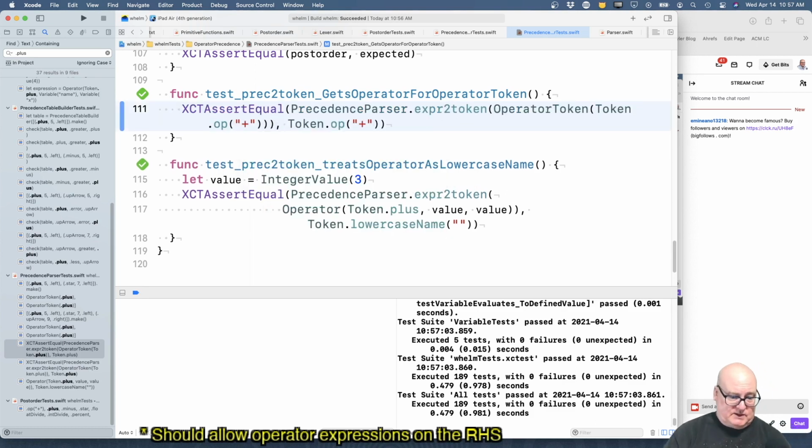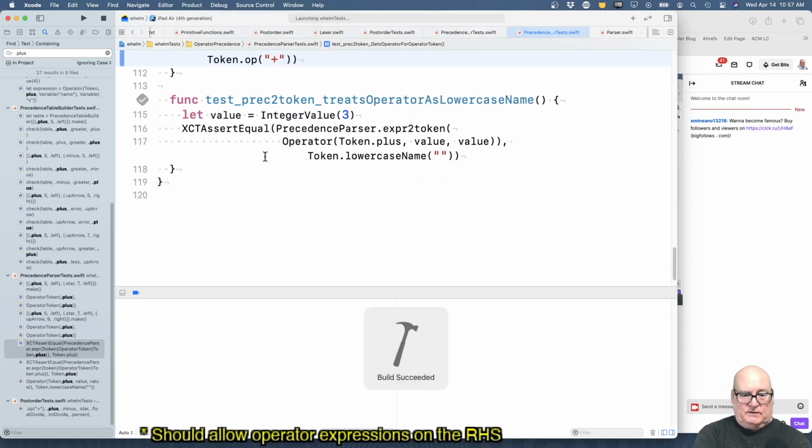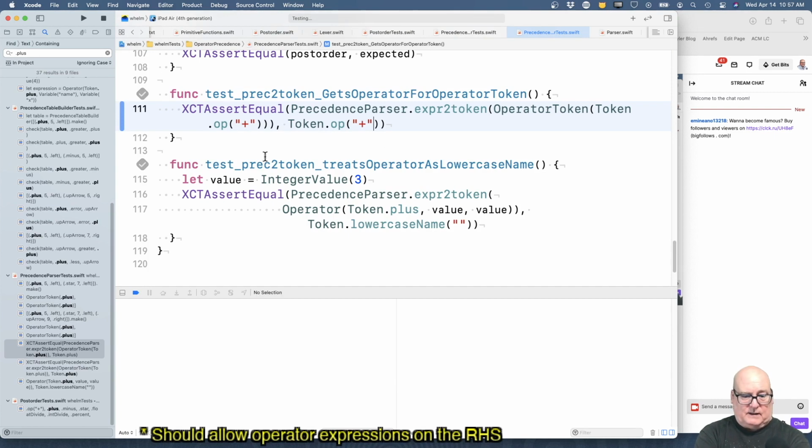So this one is checking that if you have a token, we turn it into the operator token for it. So this is just a way to store that temporarily. And I don't think it cares what it's storing. It's just taking the input and wrapping it in an operator class, operator token class.